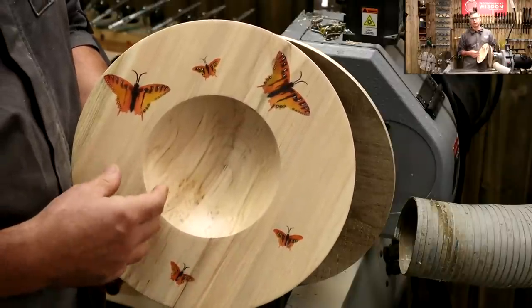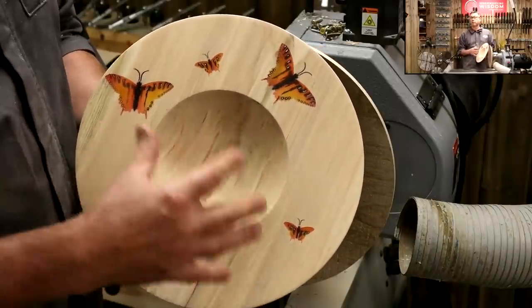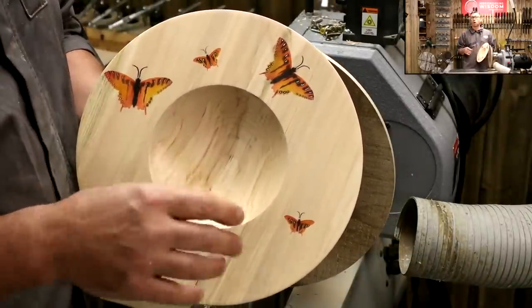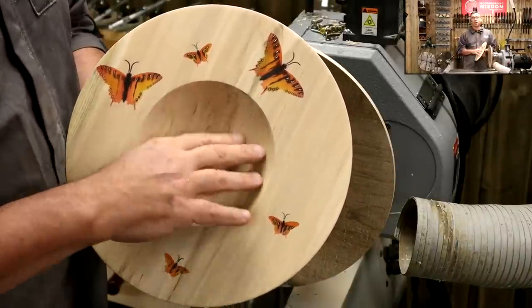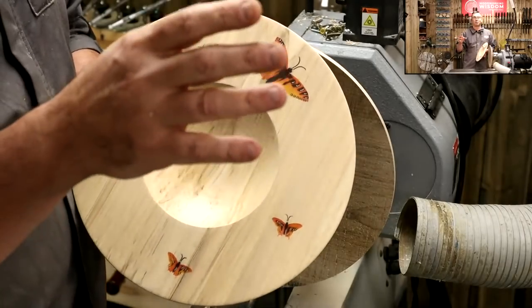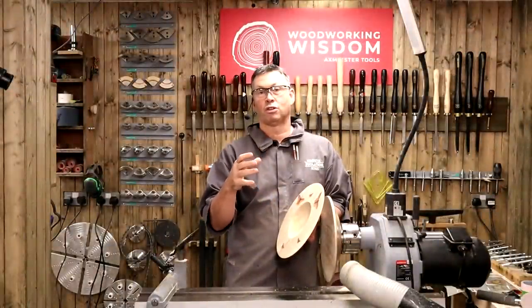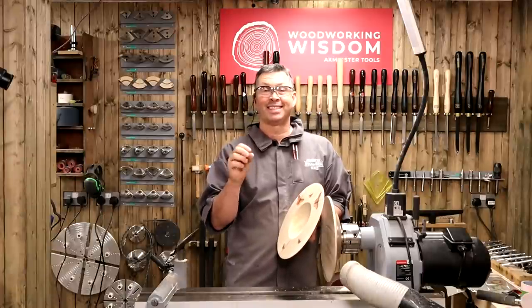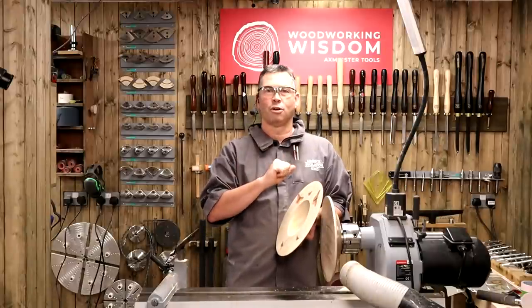All I wanted to do today was touch on how you can use the stencils on a practical piece. I don't want to cover up the timber — this is a particularly nice piece of sycamore with a few ripples in it. I just want to show you what you could use the stencils for. Ben has got so many ideas lined up for you. I'm going to start all of my Christmas decorations coming soon. Tonight I'm going straight into the Conkers stream for Chestnut, and we're going to do a demonstration on Christmas carousels and how to make those. Seven o'clock UK time — come and join us there if you want to.